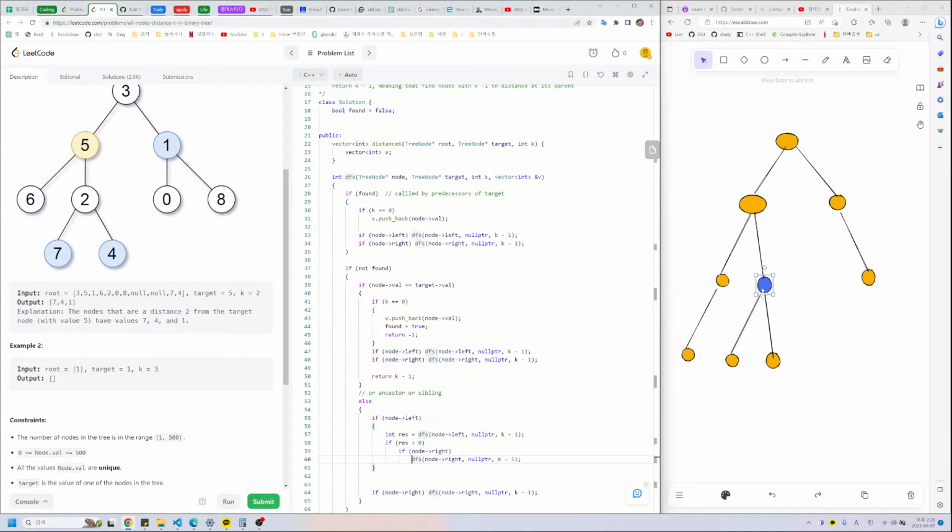So this returns 2. Here we'll pass 1 above 0, right? So rest minus 1.